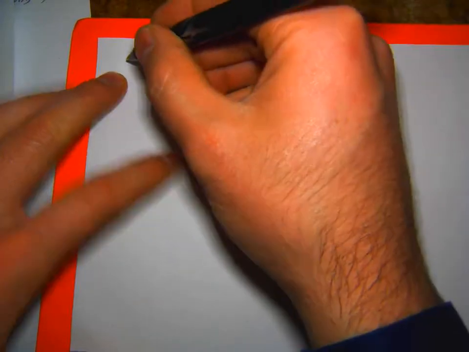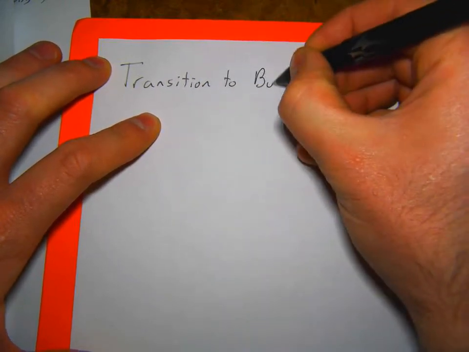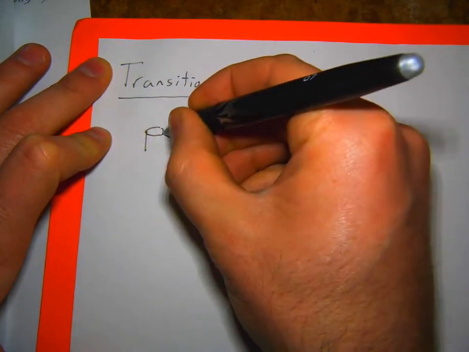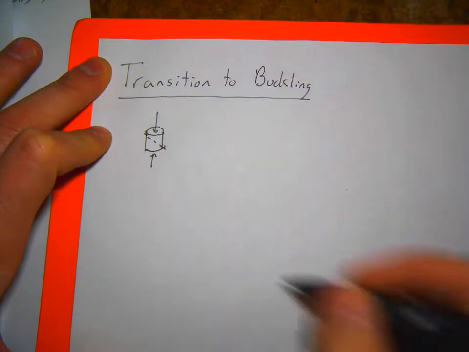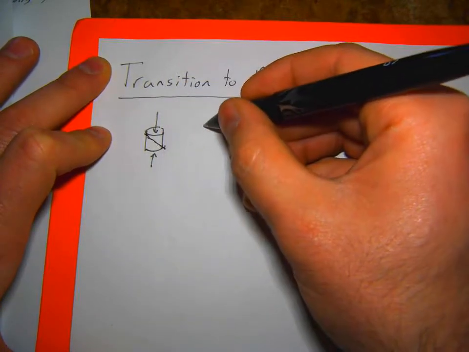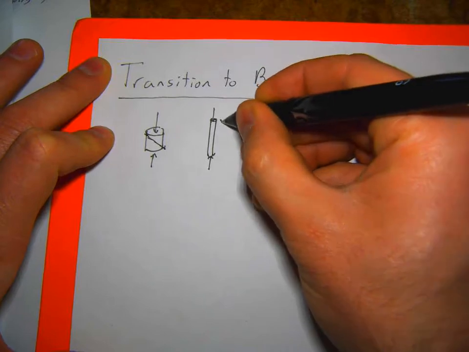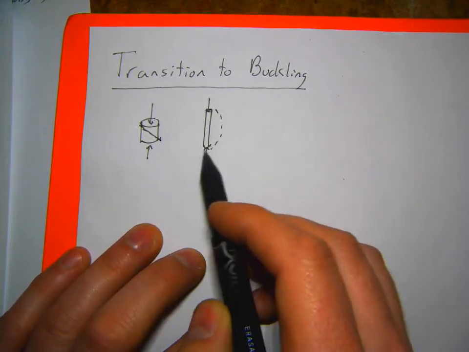So, what you'll actually be doing in your beam buckling lab is trying to figure out whether a beam will preferentially buckle or yield. So here I'm going to call this a transition to buckling. If I have a really short, stubby column that I'm pushing on, eventually I'm going to get some yield in shear along that plane. But if I have a long, skinny beam, I'm going to have a buckling failure. So this will eventually start to buckle.